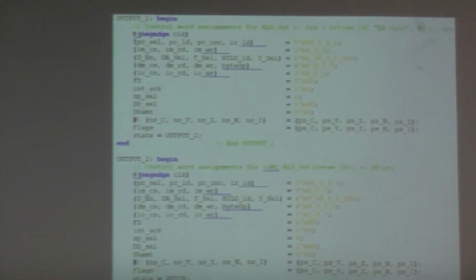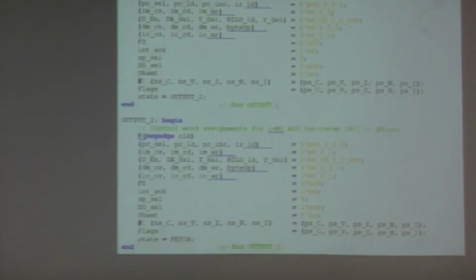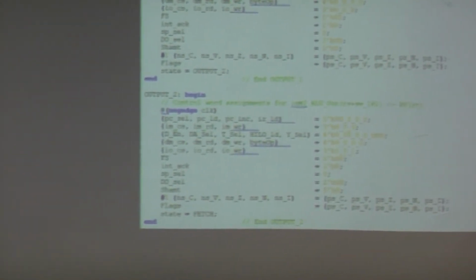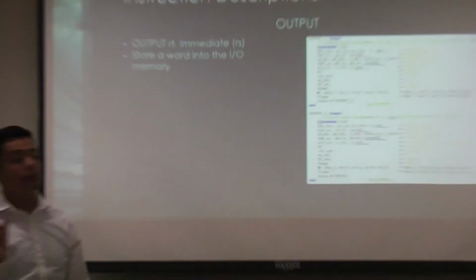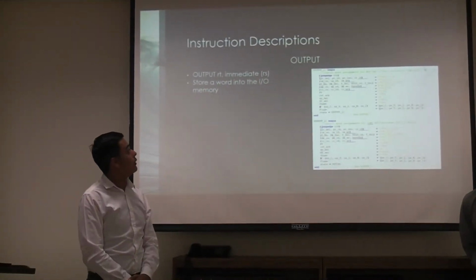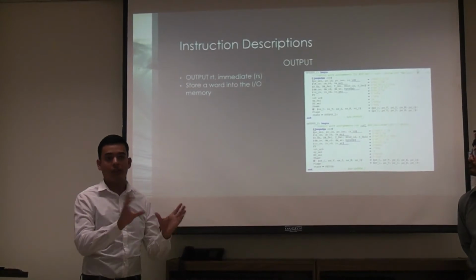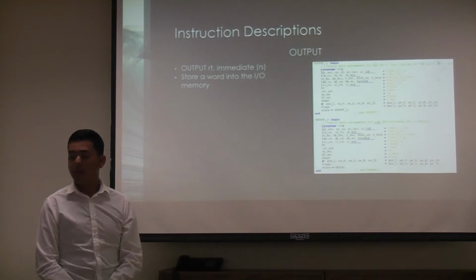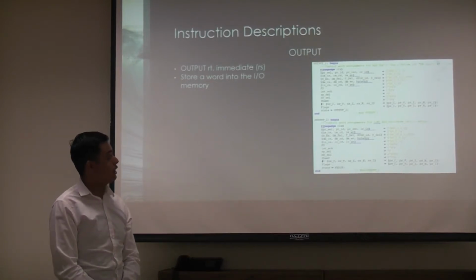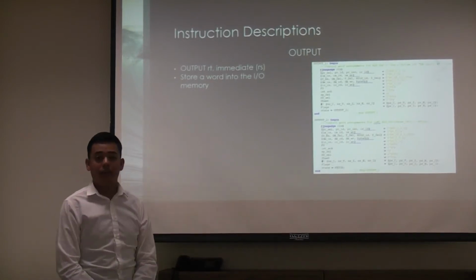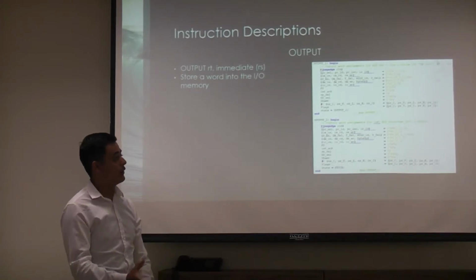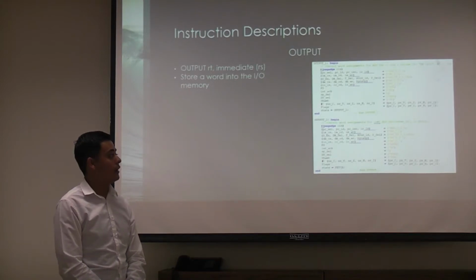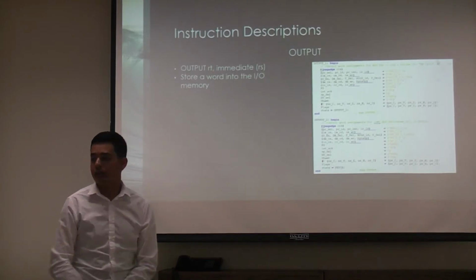Here you can see the format for the operation. So you have output RT, which is the value that you want to store, and the next part is your sign extended location, where you're going to, your effective address. And basically this takes 2 steps. First we calculate the effective address, and then once we have the effective address, we store into the I/O memory system the value that's in register RT.